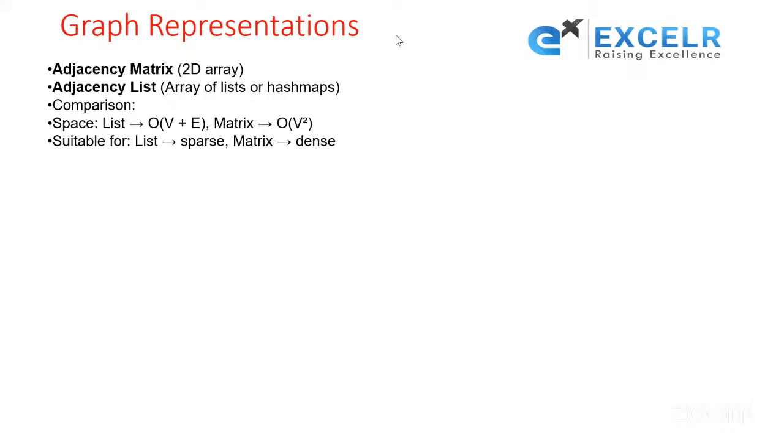right? And the size of this array is equal to the number of vertices. For example, in a graph, if there are n vertices, then the size of the matrix is n by n. Similarly, if you have n vertices, then the size of the array is also equal to the number of vertices. And one more thing, the index in this array represents a specific vertex in the graph.